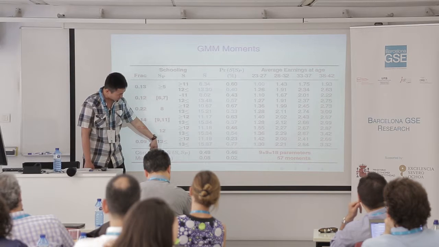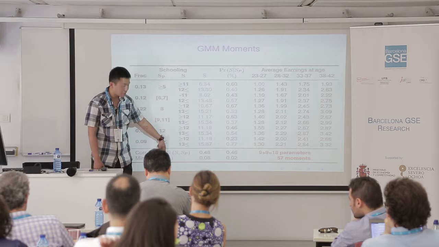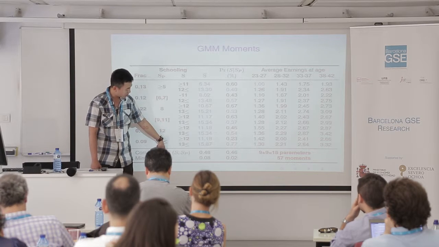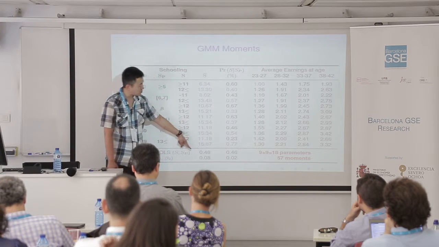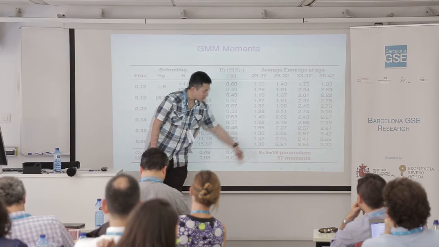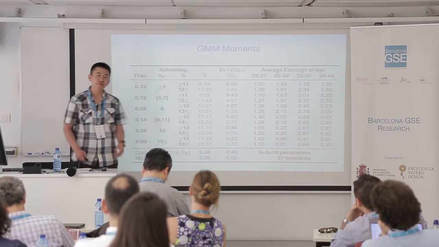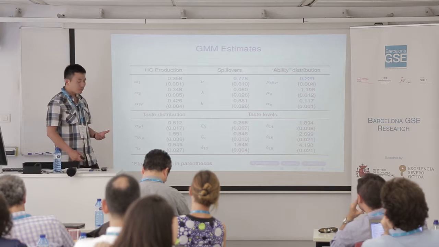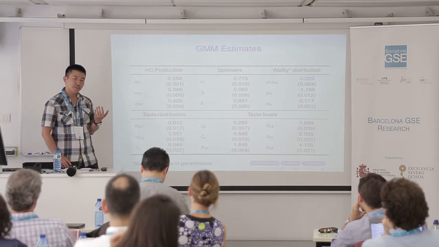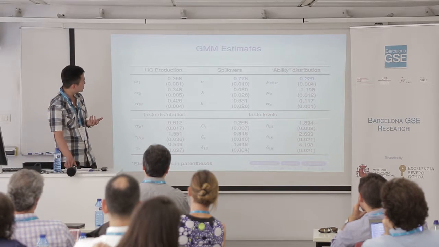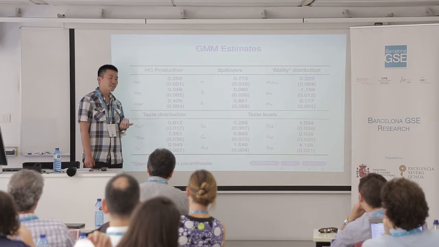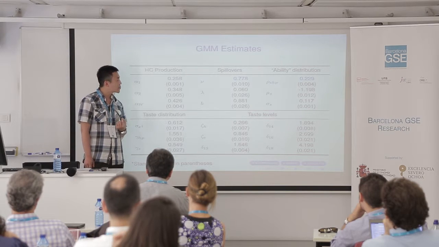The beta 1 is the coefficient on my own schooling. The beta 2 is the coefficient on parent schooling. So we want to match these two things as well. So in total, we're going to have 18 parameters and 57 moments. The model is pretty simple, so you can just use standard GMM techniques and get asymptotic standard errors. And thanks to Joanne for helping me get them.